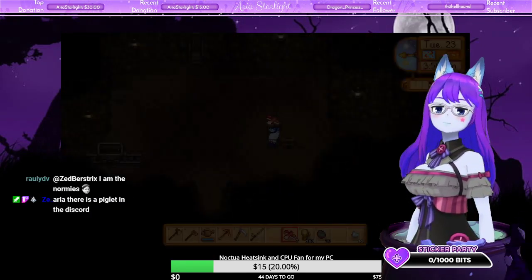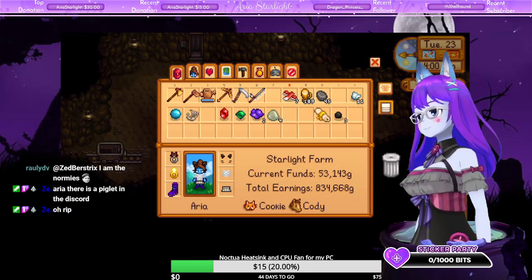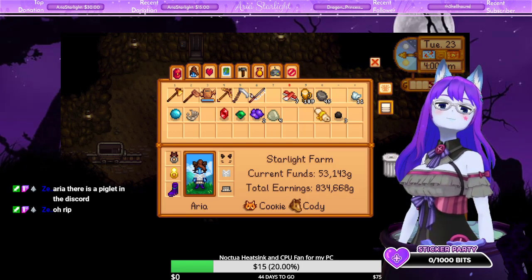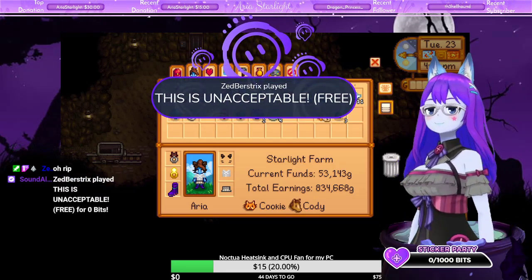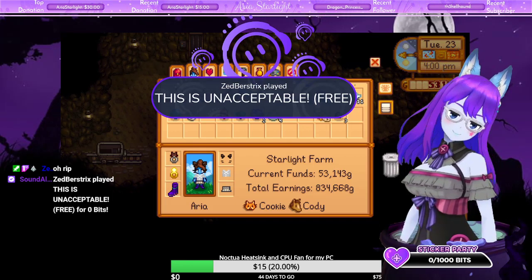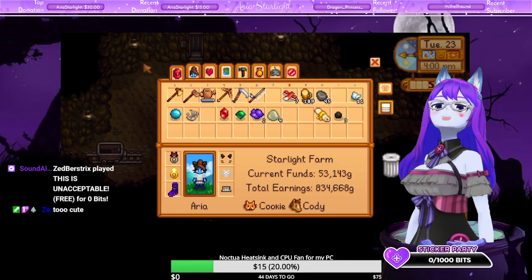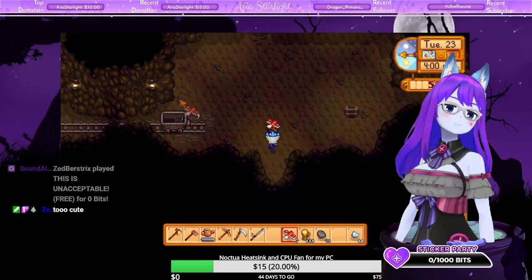You are the normies. There's a piglet in the Discord, oh my god. Oh, he's so cute! Look at that baby! Unacceptable condition! Unacceptable! That's not unacceptable, that's precious. Look at the snoot and the happy face. A precious little oinker.